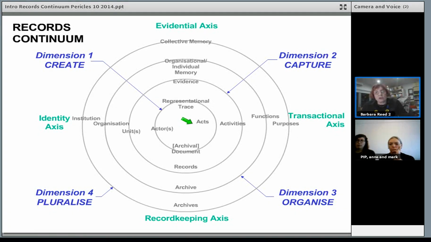So you can see that this record has many, many trajectories it can go on that we could explore. But the image itself is one of the trajectories. How did it get to be where it is, and how on earth was I able to find it to use it? And the answer to that is Jenny Elliott, having received her file and constituted her own individual memory of that up here, then made that image accessible to the collective memory through an exhibition in the National Museum of Australia.